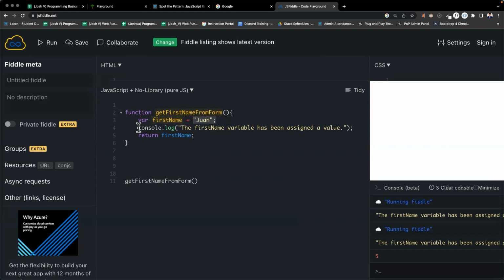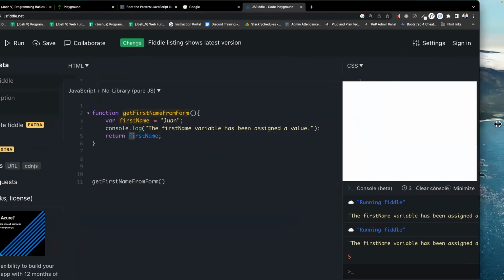Okay, console log. Okay, you want me to console log? All right, I'll do it. It prints to the console. And then it says return first name. And then that T diagram that the machine is running, it gives this the value of this. So let me try and T diagram this for you guys.